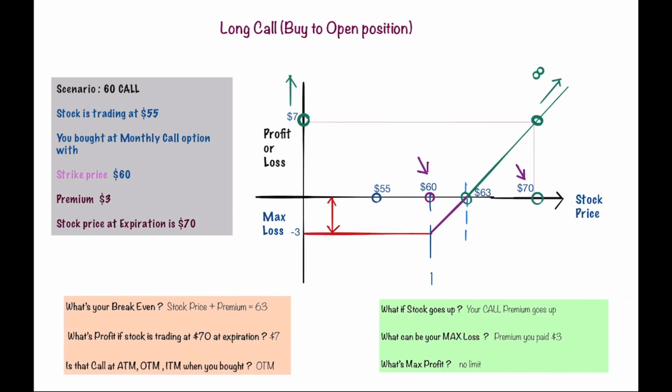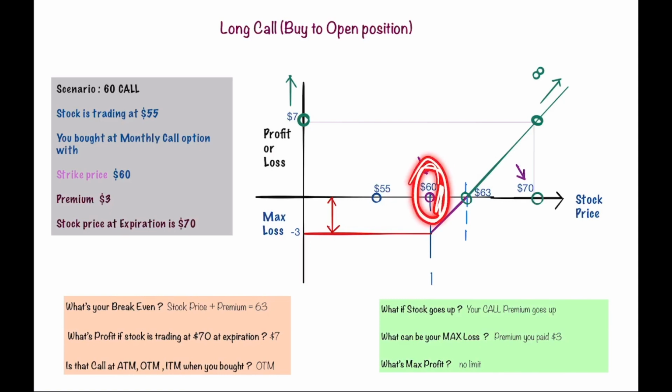And then let's look into the long call scenario. It's buying the 60 call, stock is trading at 55, and strike price is 60. Why? Because you bought the 60 call. There's some expiration, and you're saying that it's well beyond the strike price you bought. That means your stock is trading at 55 and then it moved to 70, right? Well, when it moved to 60, you don't make any money, right?